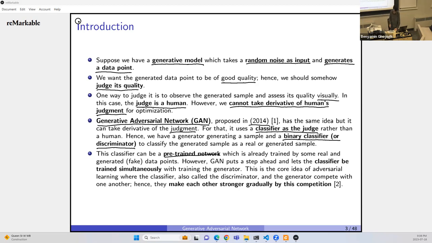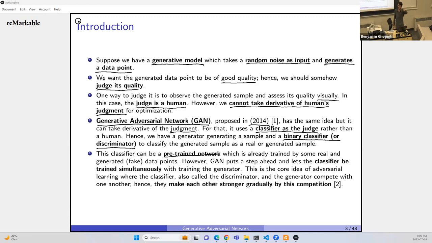And this classifier can be a pre-trained neural network, right? By the way, when I say the classifier says whether this is a good generated point or not, I can model it in this way: the classifier says whether this point is real or fake. By fake, I mean whether it's been generated or not. Whether it exists in the world, this is an image of an existing animal in the world, or no, this animal never existed. We made that. We generated the image. So the classifier can say whether it's fake or real, right? And this classifier can be a pre-trained network. I can train a classifier and then use that as a judge, right?